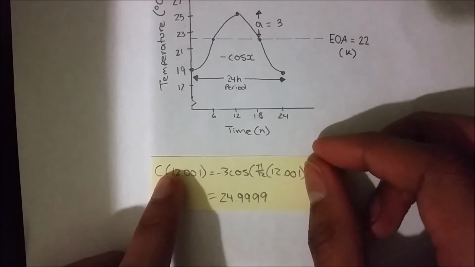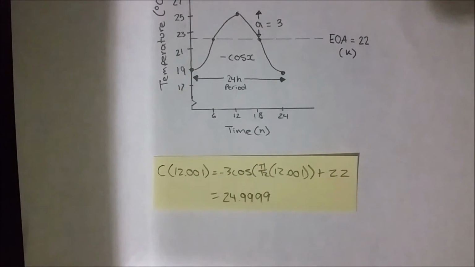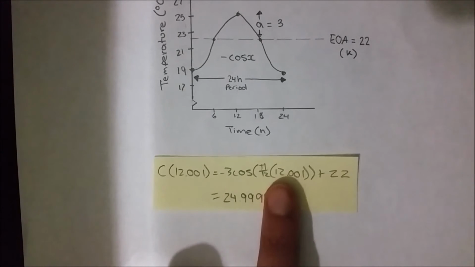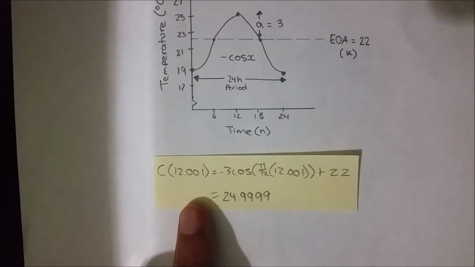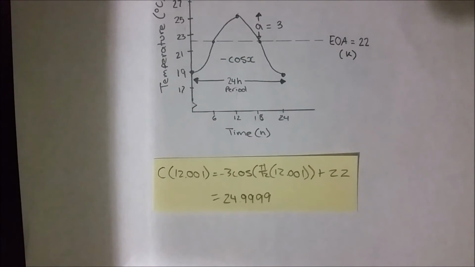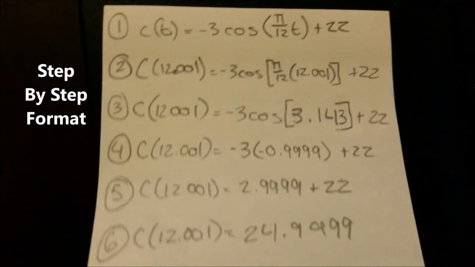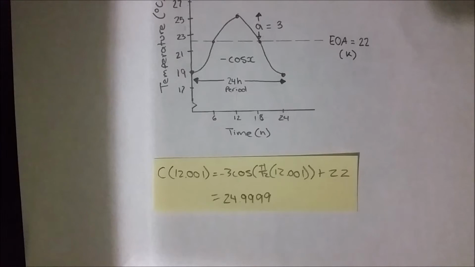And then solving for point number 2, if we use the exact same steps, we plug in the value that we know and solve for the temperature at that point, we get the value of 24.999. Curious. But we are not done yet.